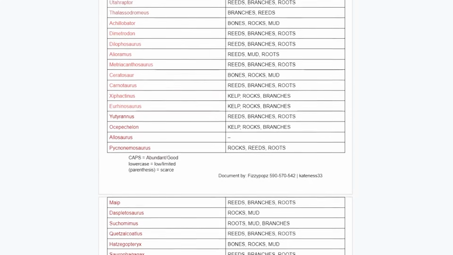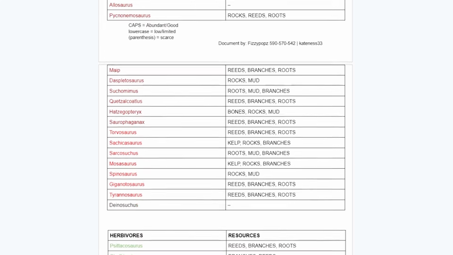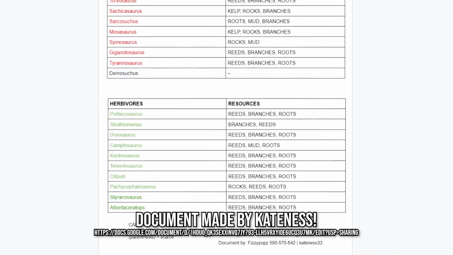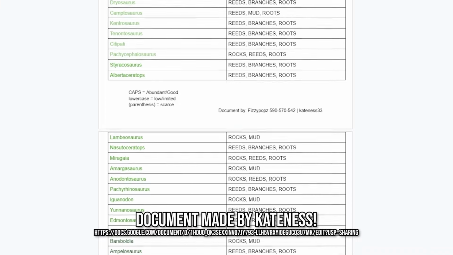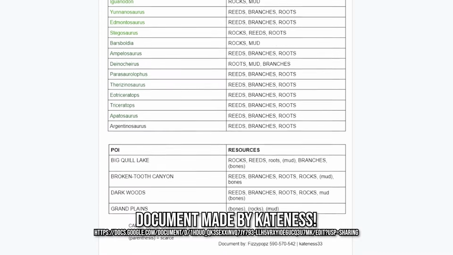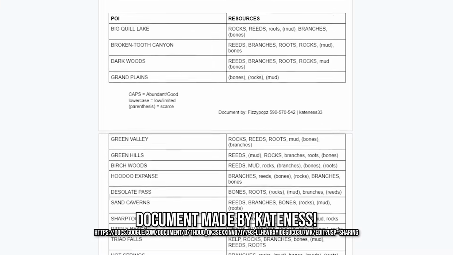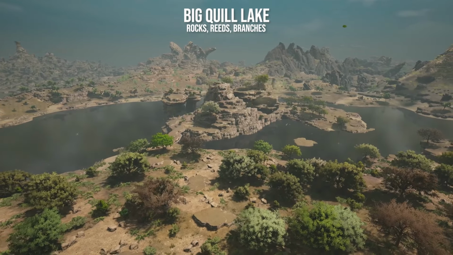Now, a user in the Path of Titans Discord, called Kateness, did create a document which outlined every single dinosaur's nesting requirements and all the points of interest and what's in those points of interest. I recommend you check it out. The full thing will be in the description, so go ahead and check it out. It's the most handy guide ever. However, I will say, these are some of the points of interest and what they have. So Big Quill Lake has rocks, reeds, and branches. Those are the most abundant.